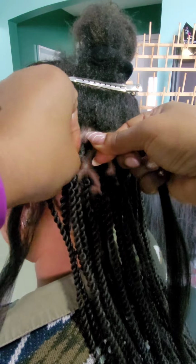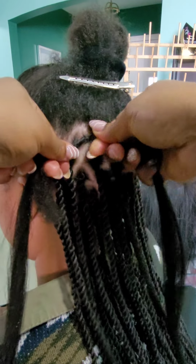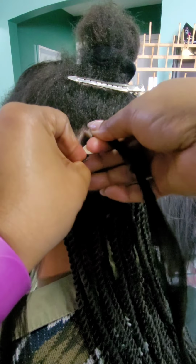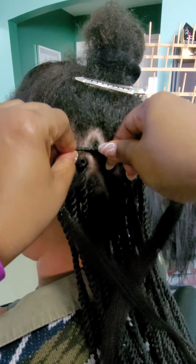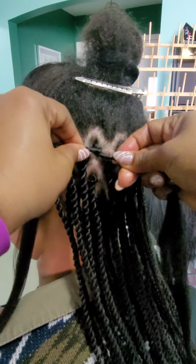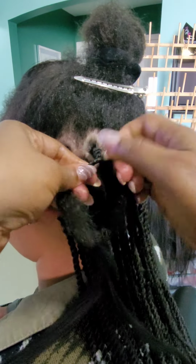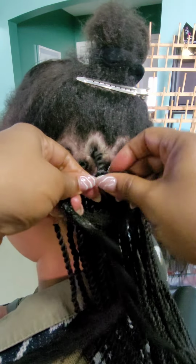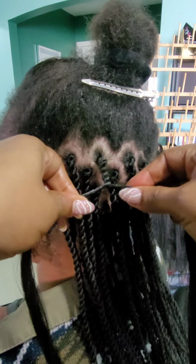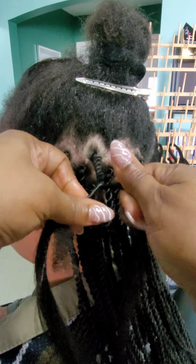All right, so we are rolling, the piece on the left to the left and the one on the right to the right. Once it's tight enough, checking to make sure it's tight enough, then I start to overlap to create the rope or Senegalese twist. And guys, if you follow these steps, your rope twist will actually look like they were made in a factory by a machine. Yeah, they will look that uniform and that consistent.